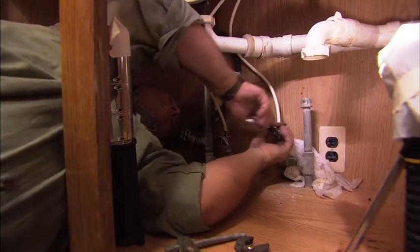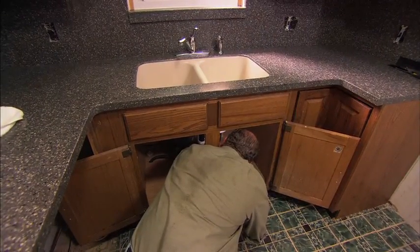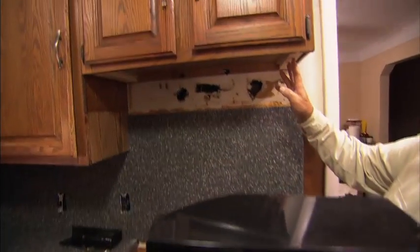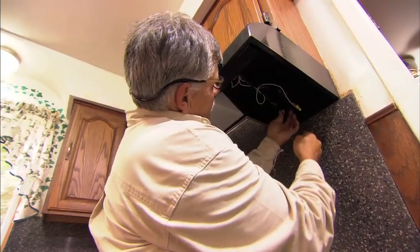We're going to reconnect our hot and cold water supply lines. Now it's time to connect the disposal. All right, hot's on, cold's on. Next thing is to install the hood fan. I'm going to mount it to the underside of the cabinet and I need to hardwire it. All right, now we're going to do the hot.